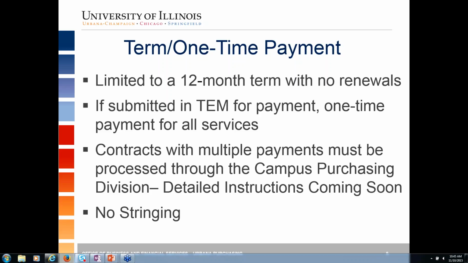Okay, so if anything other than net 30 payment terms, which is referred to in the contract, Brad or Aaron, if that wanted to be changed, is that an amendment, or you can't do it this way, or what would be the proper way to handle that? Yeah, that would be a change to the template. So if a vendor insists on a net 15 rather than net 30, then you would not be able to use the template because that would be a material change to that agreement.